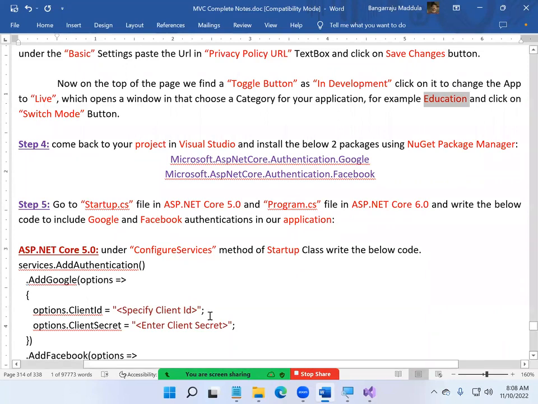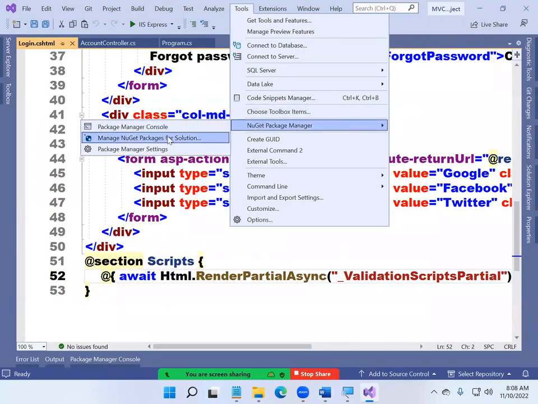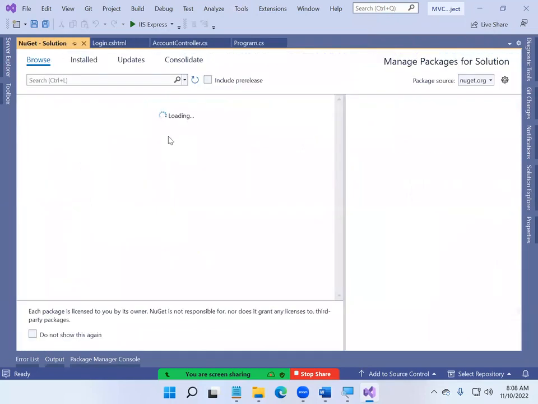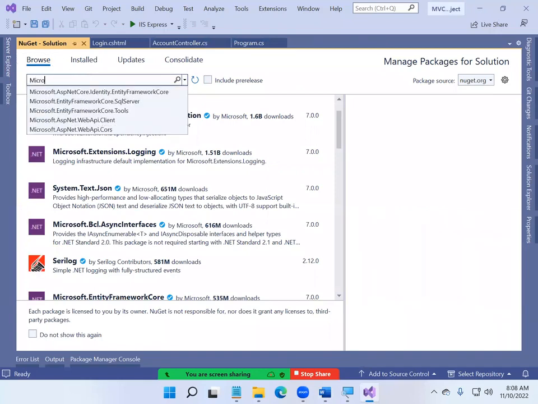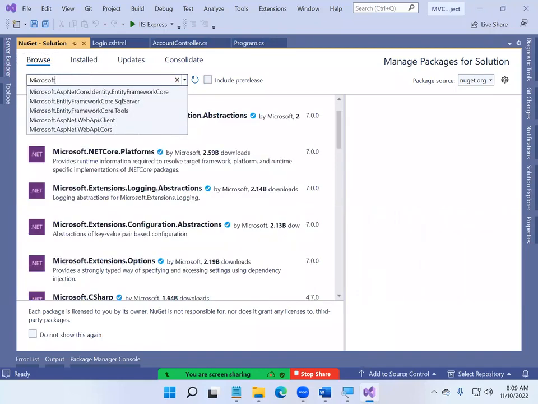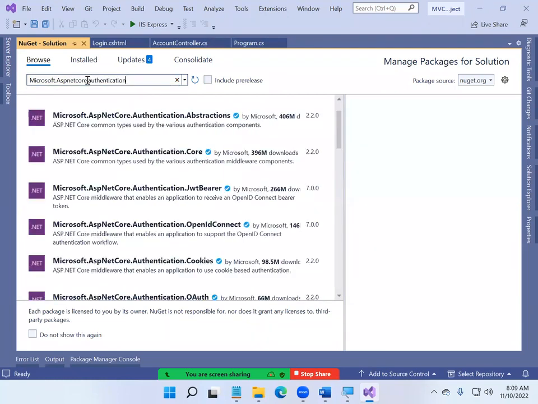Go to your application, Tools, NuGet Package Manager. What are the two things? Microsoft.AspNetCore.Authentication.